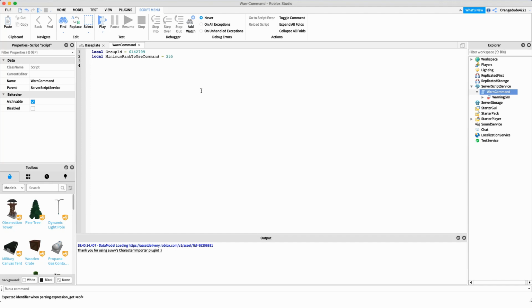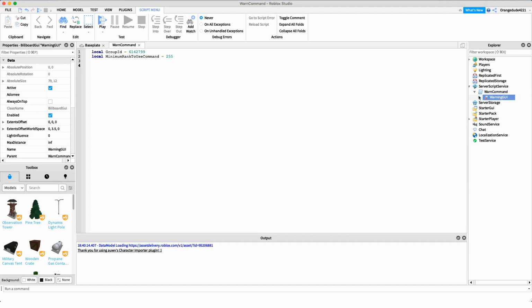After this, what we want to do is get whenever a player is added to the game, and the reason we're doing this is because first we need to clone this GUI right here into the player's head, and we also need to see if they're an admin or if they're supposed to use the command and then get when they actually run the command. So we're just going to say game.Players, and then we're going to hook into the PlayerAdded event of Players, and we'll connect it up to a function.